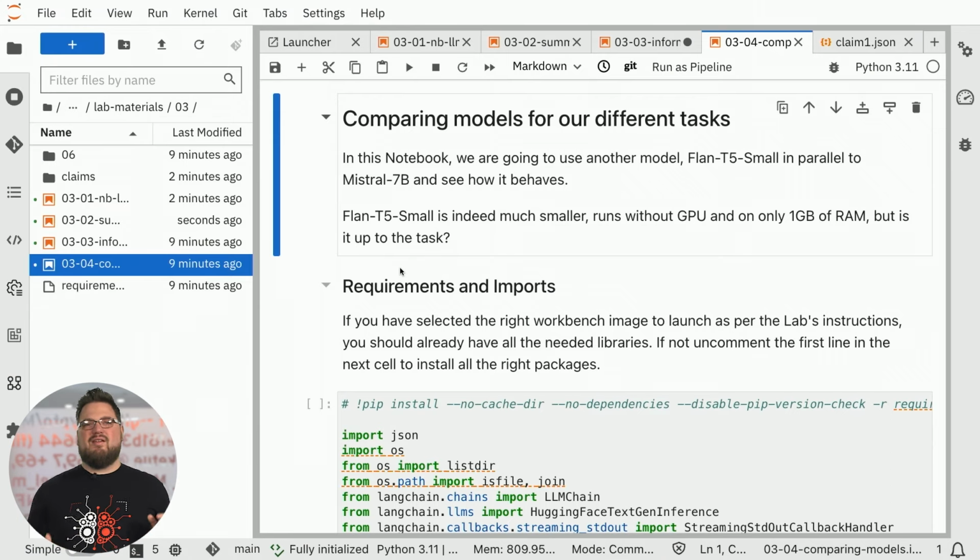This is my favorite example for this whole demo. We're going to show you a comparison between the model that we've been using so far, Mistral 7B, versus the FLAN T5 model. This is a very small model, which doesn't require any AI accelerator like a GPU or NPU, and it's more experimental. It's meant for very particular use cases, which what we're going to show here, this wouldn't be one of them. But let's go ahead and look at a comparison.